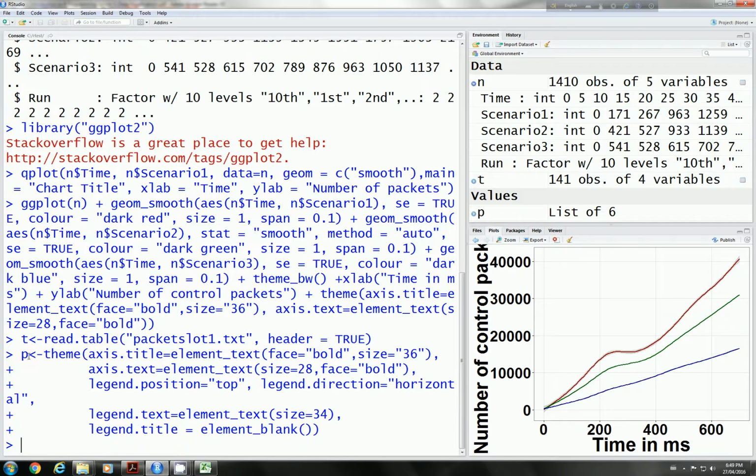I can use this p for the next plots. I said theme equals face bold, size 36, then title, and the text. Then I set the legend, whether it is horizontal or vertical, top or bottom, and then the size and elements, blank. So I create a variable for my code and I will reuse this p for different plots, so I don't need to write this again and again.